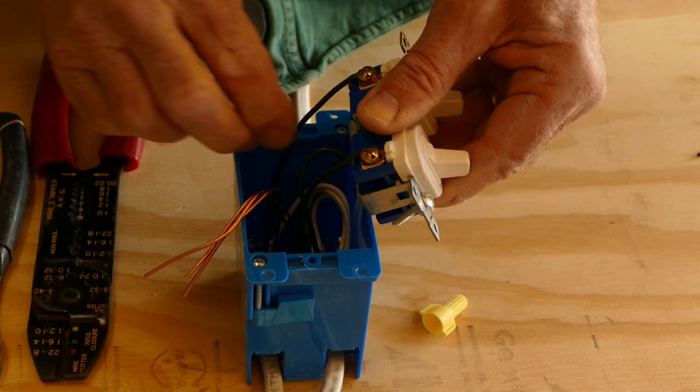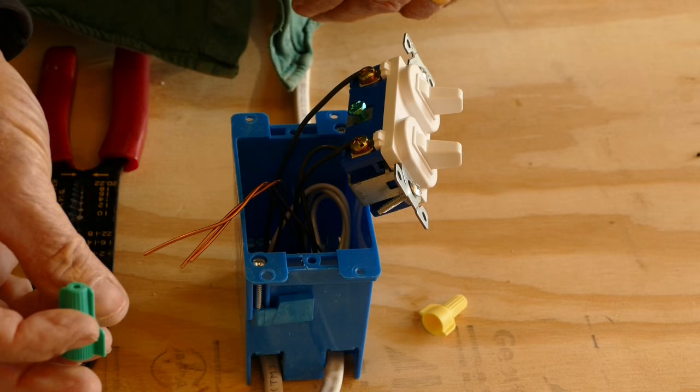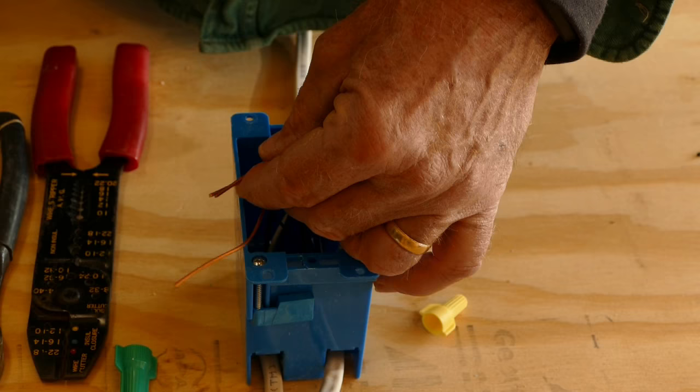Next, I combine the ground wires. There's a number of different ways to do this. I use a special wire nut that's green and has a hole in the middle. I cut two of the ground wires so that one of them is about 3 inches longer than the others. Then I use pliers to twist them all together.